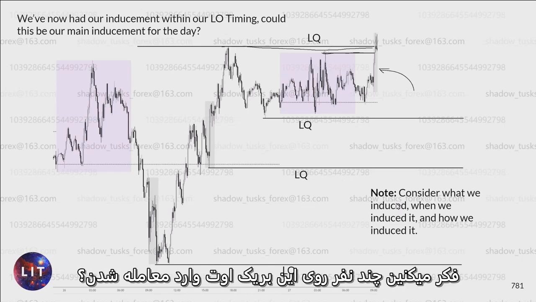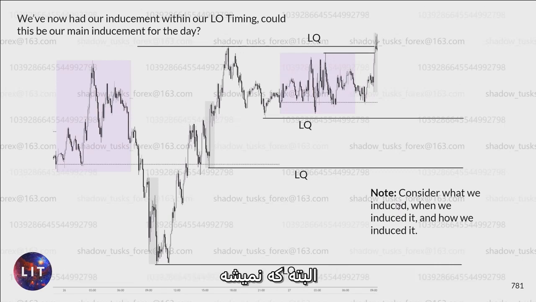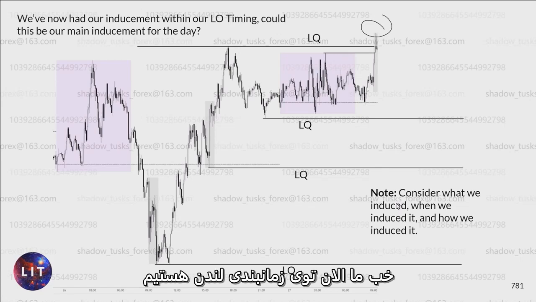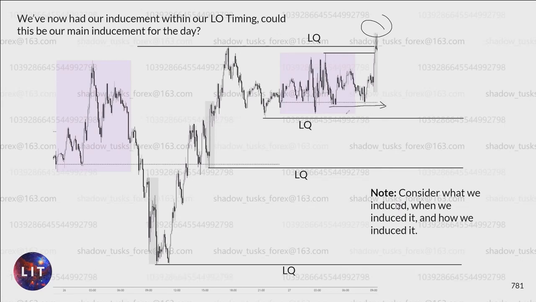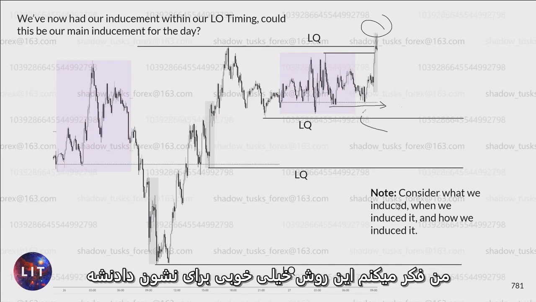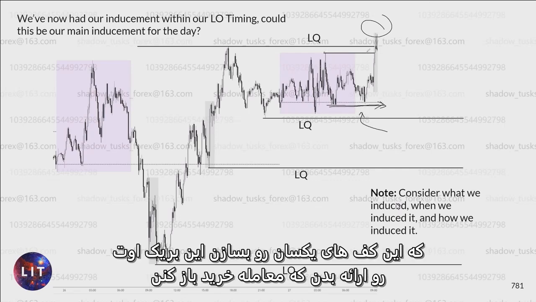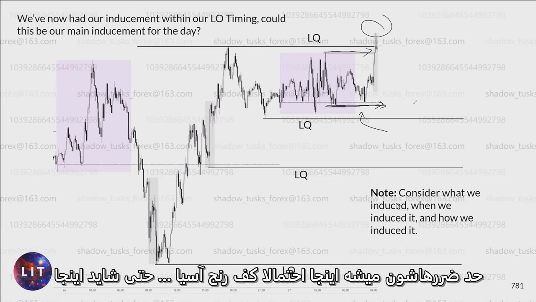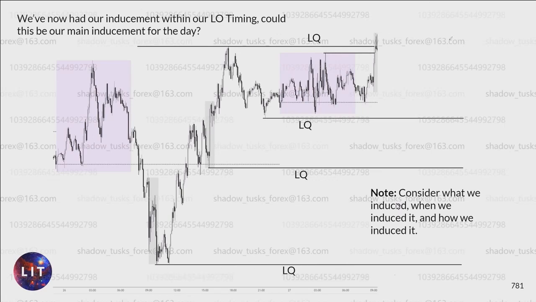How many people do you think are getting in on this breakout thinking that this is going to go to the moon, right? Hold. Of course not. So we're within London timing. They've sort of given it away a little bit. For it to be liquidity, they have to show it for a period of time. I'd say this is a pretty good way of showing it, creating the equal lows, giving them the breakout so that they buy where their stop's going to be, here, possibly Asia low, maybe even here. So, we're putting it all together, we're understanding.